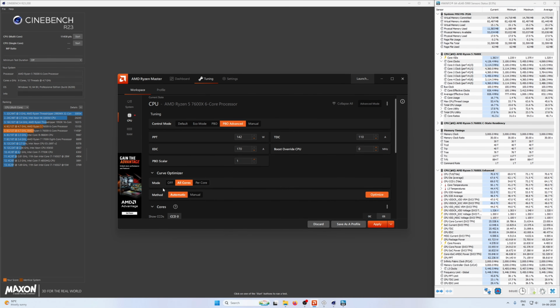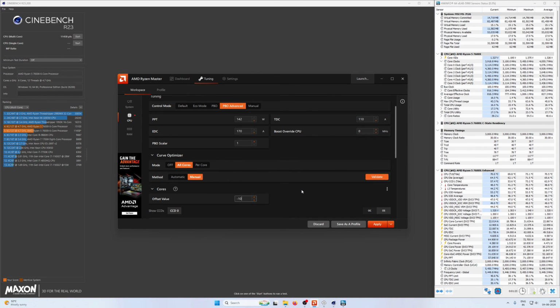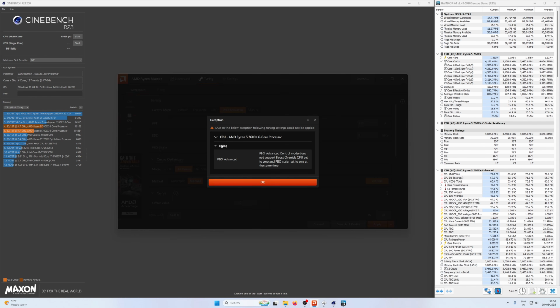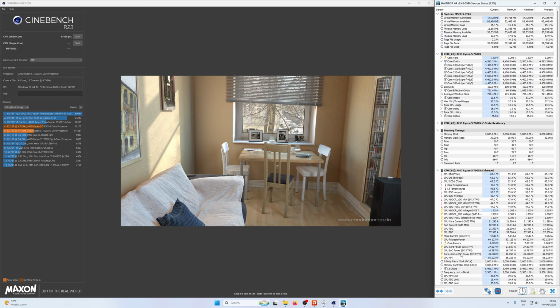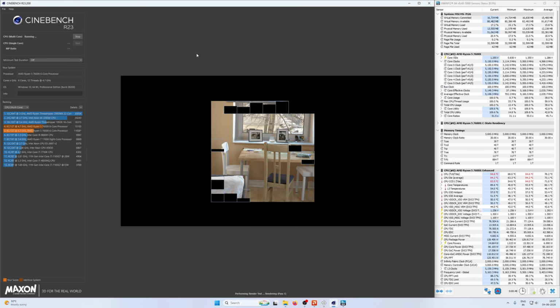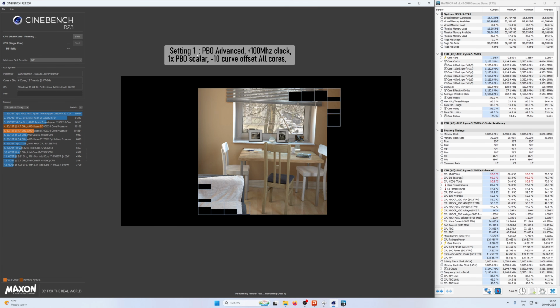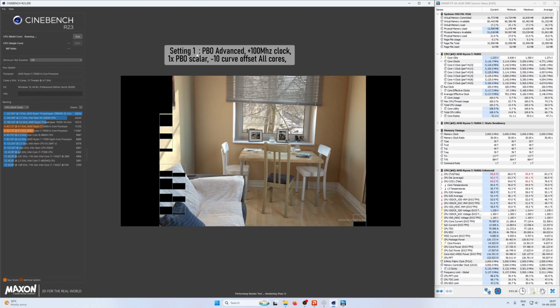So in the background you can see on the video that I am checking the different settings on AMD Ryzen Master after checking the default settings. And if you pause the video, you'll see that the main thing is whether our score is increasing. OBS Studio is running in the background, which is really CPU heavy, so it is affecting our scores a lot. The scores that you see in this video should not reflect the real scores that we will get, because actually the CPU will get higher scores.